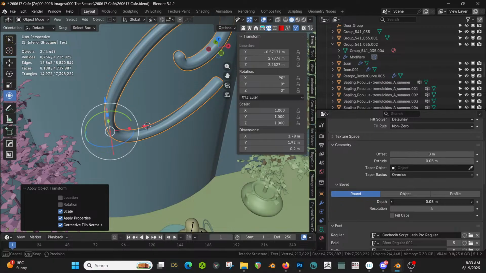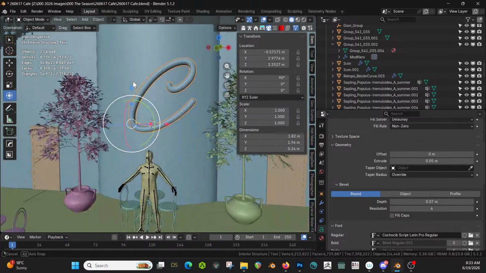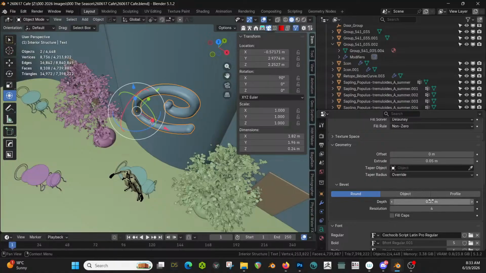Also kind of cool. That works for me. Maybe not quite that much. 5. Okay, and we'll make the extrude 0.033. Okay. I don't think there are caps, but just to make sure, fill them.